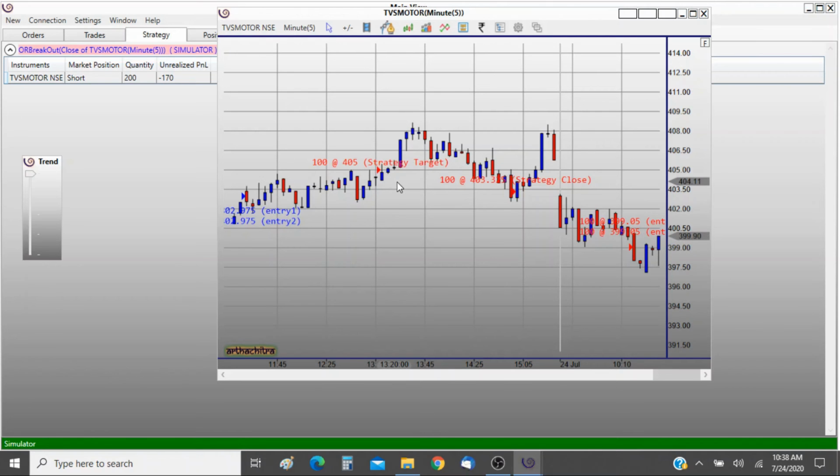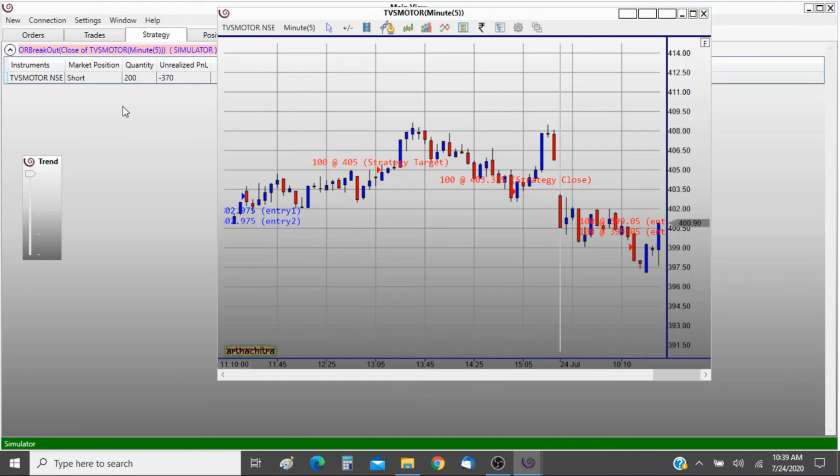Let's say you have two strategies running on the same instrument. Strategy A, let's say, is long with 100 shares, and Strategy B is short with 50 shares. So the net means your account position will display 50 long. However, the strategy position will display the respective positions as taken by each strategy.